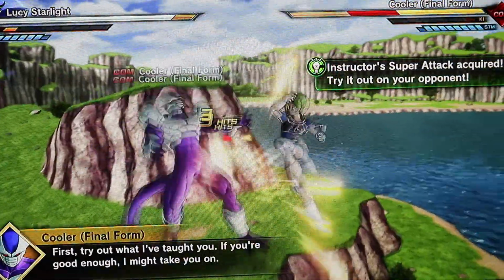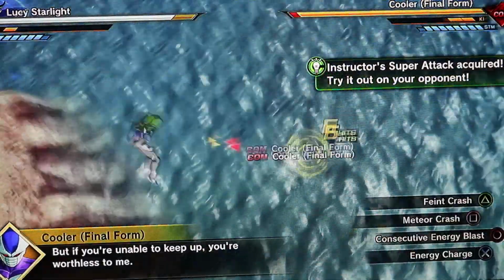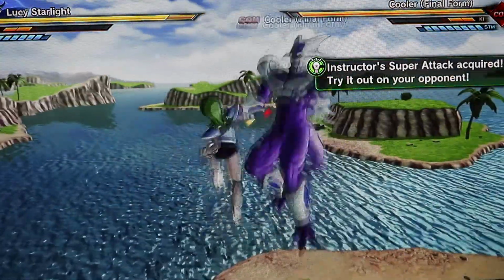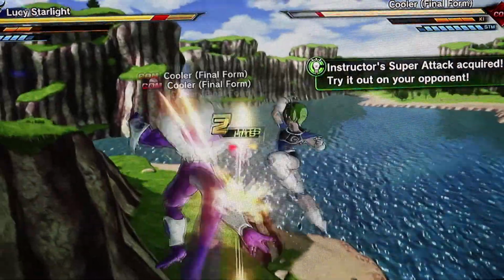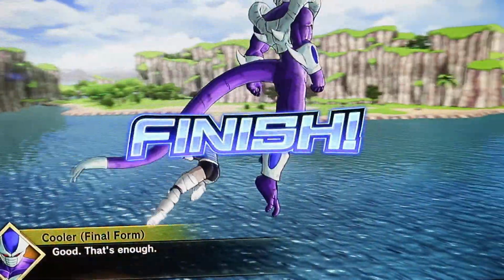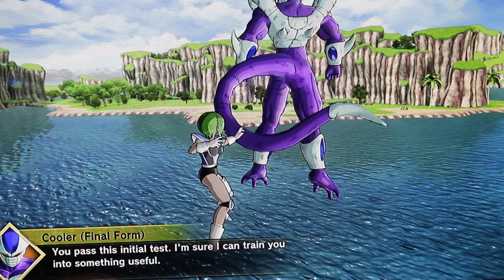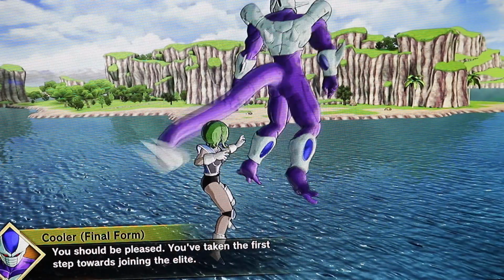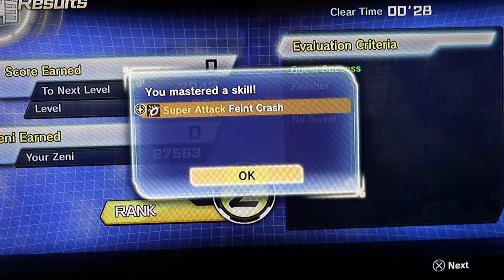If you're good, I might. But if you're unable to keep up, you're at work. If you understand, then you begin. I expect it to be this way. Good. That's enough. That thing you passed this initial test. I'm sure I can train you for something that you need. You should be pleased. You've taken the first step towards joining the elite. I don't believe it! You're seriously awesome!